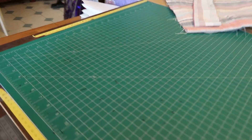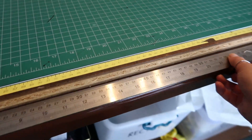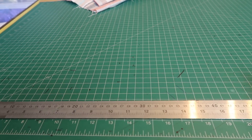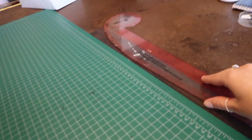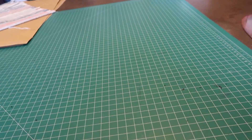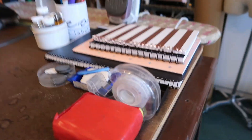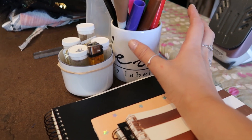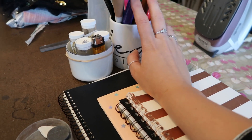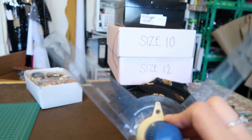Here's my pattern making table — it is a godsend because I don't know how people cut on small things. I have a cutting mat here, which is great if you have a rotary cutter. We again have the tape, and then I also have a one meter ruler. This is actually a ruler from Bunnings — it's real sturdy, and I would recommend it because it's a lot cheaper than your pattern making ones. Over here I have a French curve ruler and a grading ruler. Those are also essential if you're doing pattern making. You can wing it by eye, but these help you out a lot. I've also got a set square — a really old one used for drafting from my dad — I just keep it at a 45 degree angle, which is bias.